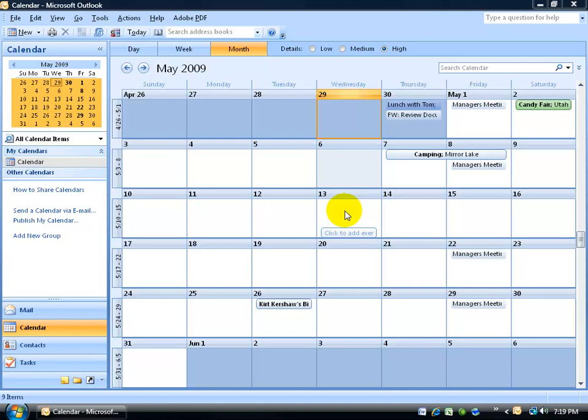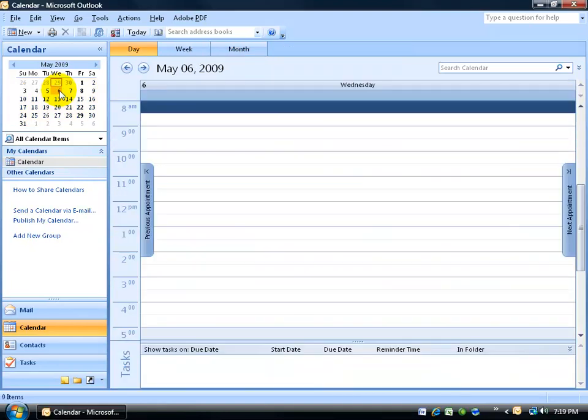Okay, I want to go ahead and schedule a meeting here on May the 6th. So over in the Date Navigator, I'm going to click on the 6th. Before I move any further, have you noticed there's no appointments here? And these tabs over on the left and the right hand side will show up if there's no appointments on that date, where I can click on one to go to the next appointment, after May 6th, or click to go to the previous appointment.